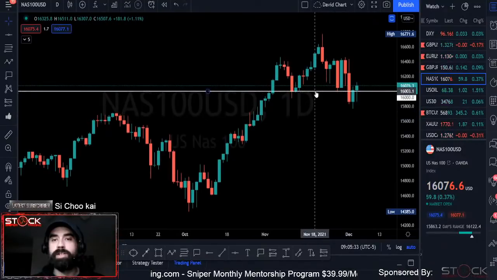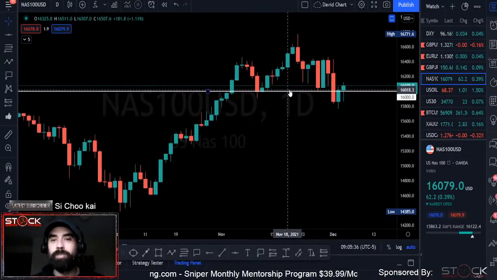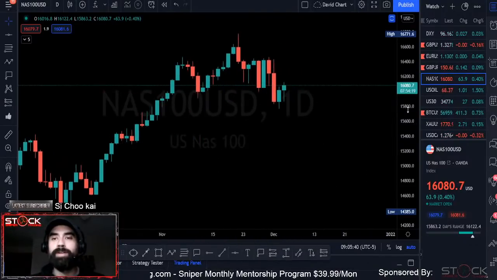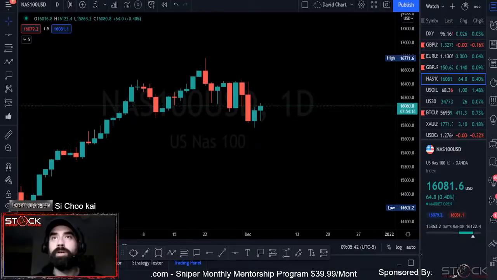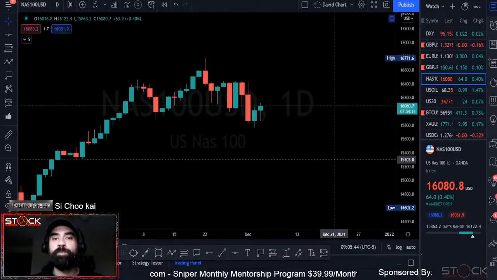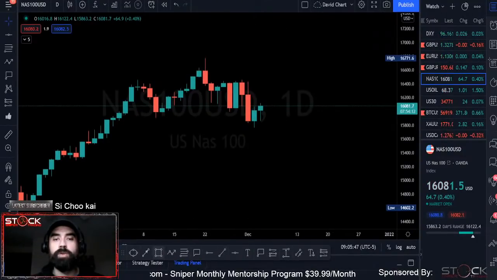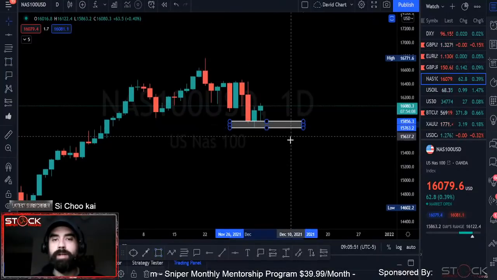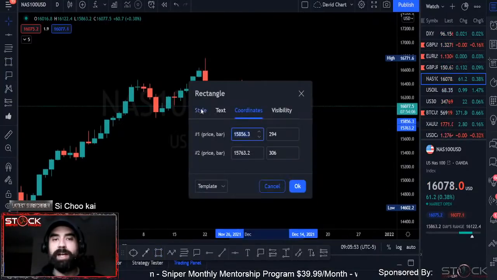All right, you can see that area that I had drawn, guys. If it broke, it's holding nice support. All right, so we're just going to erase that, do a top down analysis, and we're going to do this nice and quick because it's 9:05. All right, nice area right here of demand starting to form on Nasdaq.